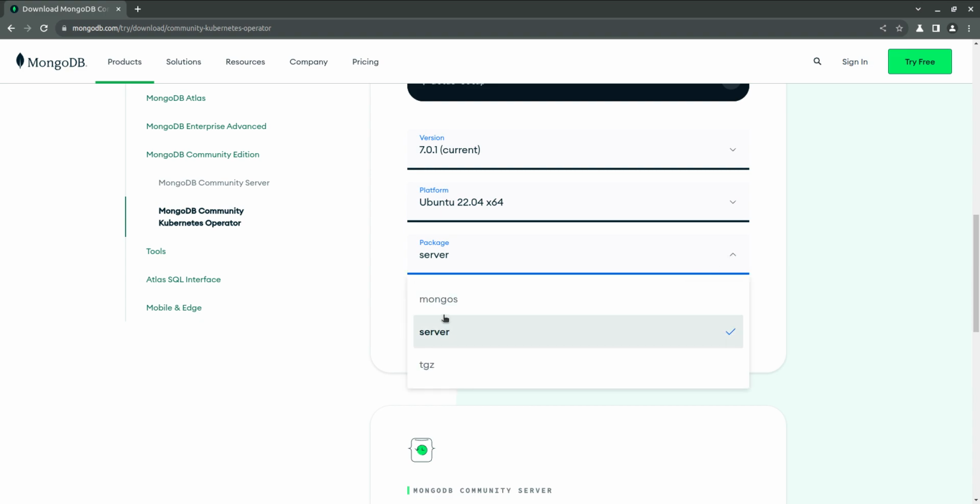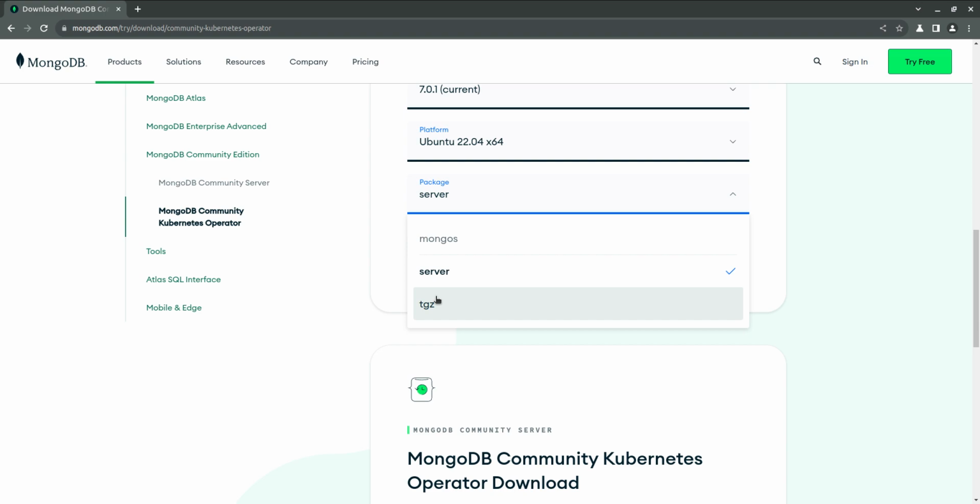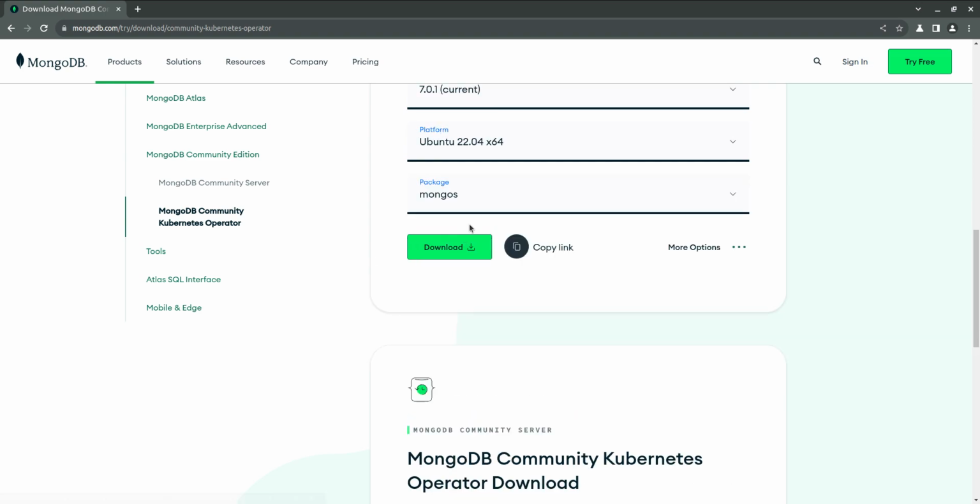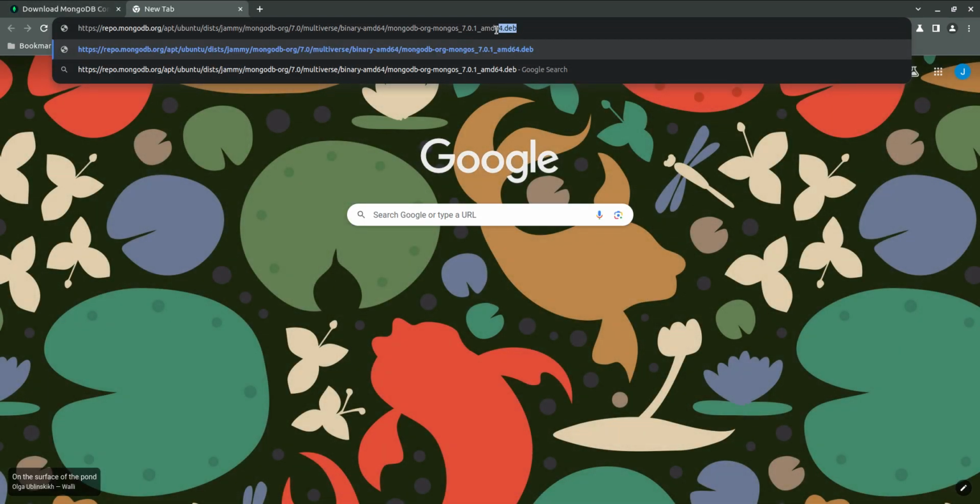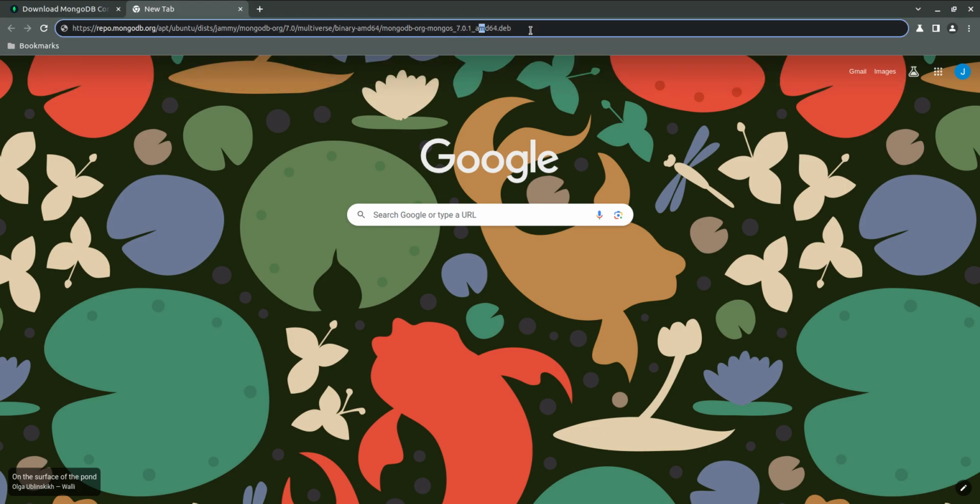In packaging, you can use either server or Mongosh, which will download the deb file. If you copy the URL, you can see this is a deb file. You can double click on it and it will start the download and installation, similar to Windows. It's not recommended, because if you are installing on your server, definitely you will not have that GUI. But you can do that also.